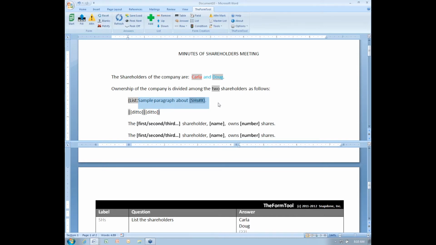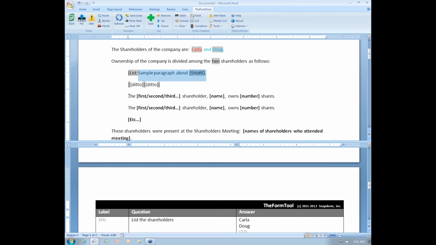Okay, so returning here, where did I leave off? Oh, since I've used this format, whatever I type as the first clause here is going to be repeated. That's why it says ditto in my second clause, and it's also going to be repeated in the third clause. It saves me a little trouble creating the form because I only have to create 1 clause instead of all 3. And what I want to appear in that first clause is going to be basically this sentence here.